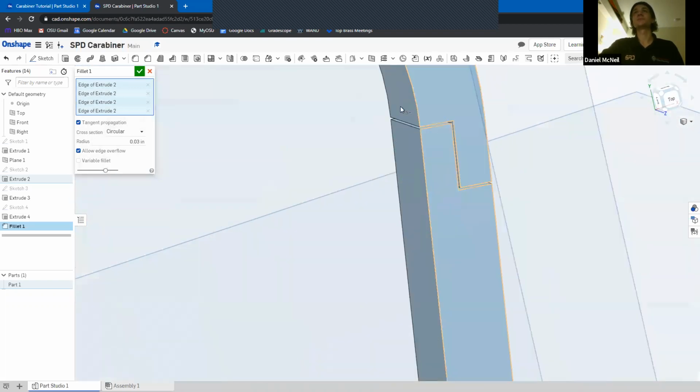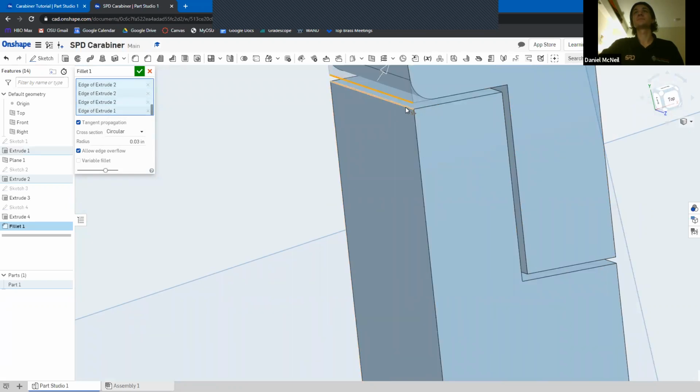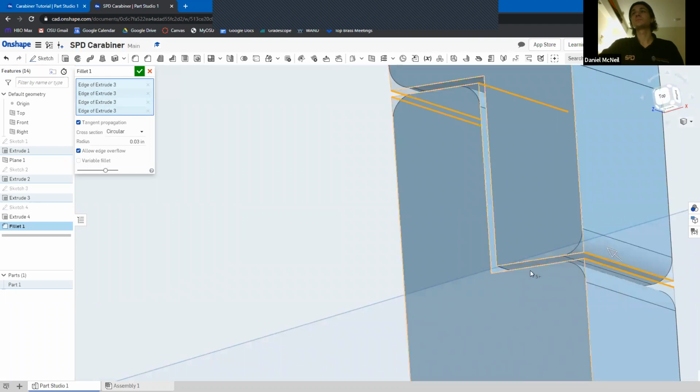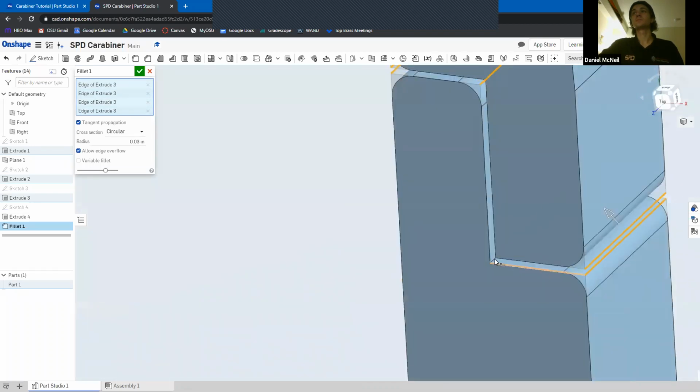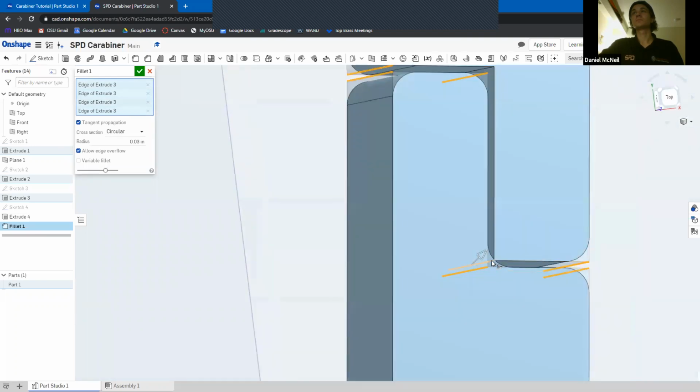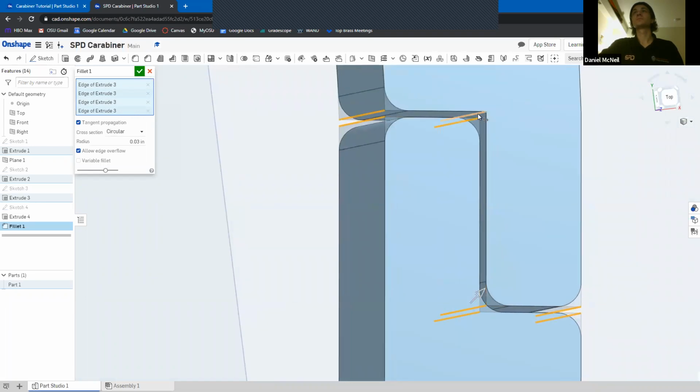We're going to select these corners as well. If you accidentally select an edge that you don't want to fillet, just simply click on it again, and it should go away.